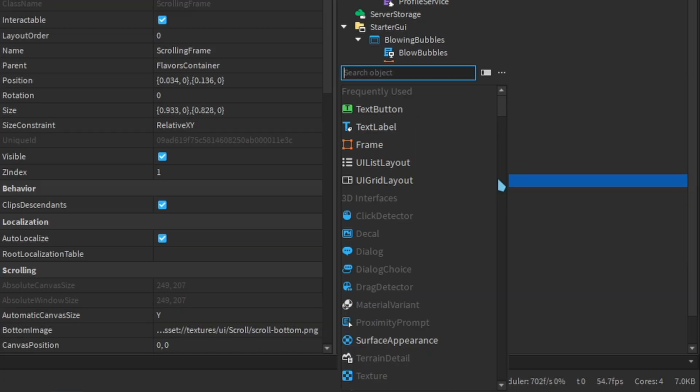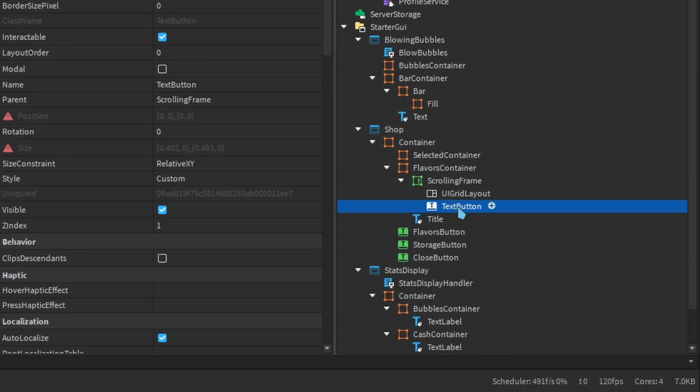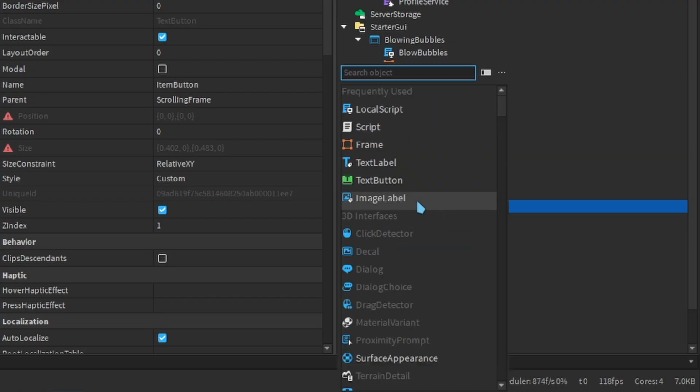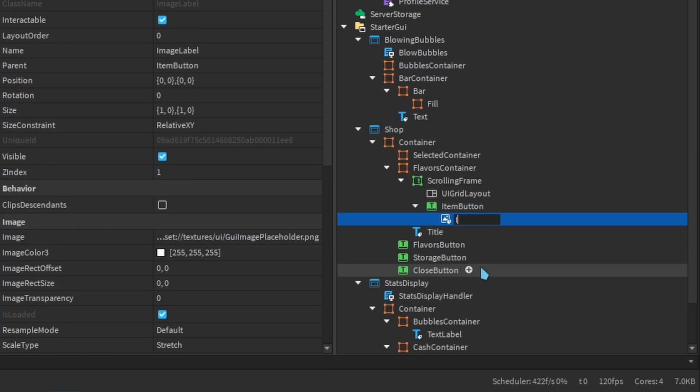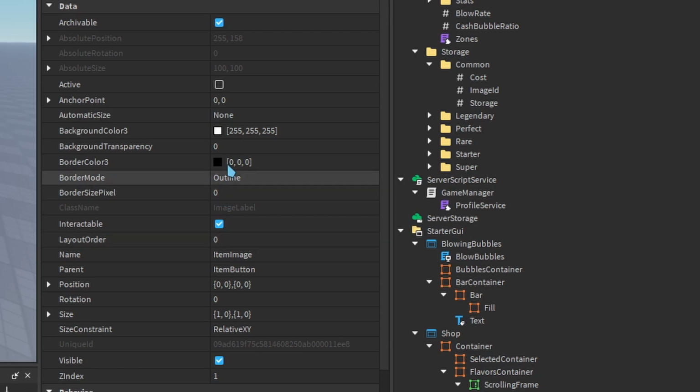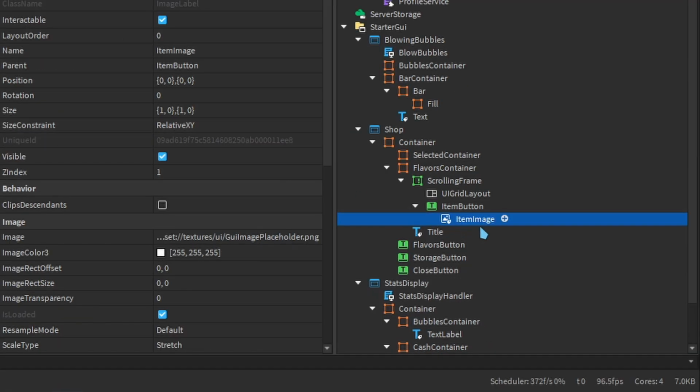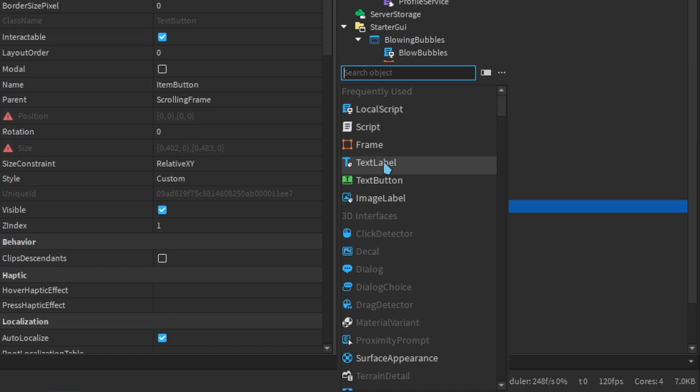To determine the right size, let's first create a button for a flavor. Name it Item Button. Inside, create an image label. Name it Item Image. Create a text label.